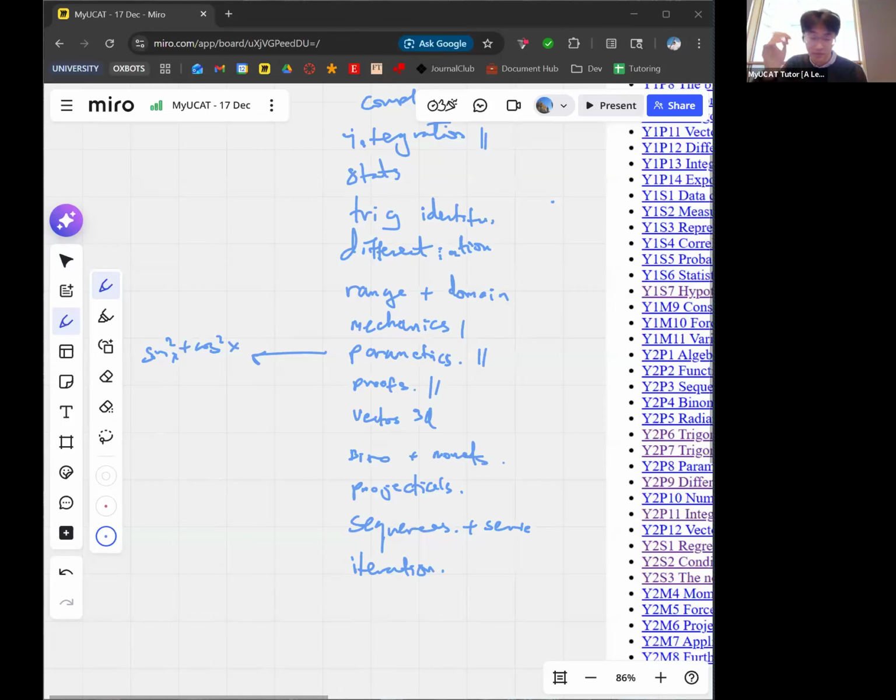Well, depends on what you want to use. For M, you've asked about the vector content. Think about what you want out of the A level. Do you want to just get a good mark, or do you want to understand maths? For the A level spec, the vectors content is pretty useful, and you'll probably come into it. So I would recommend looking through it, and it's all good.